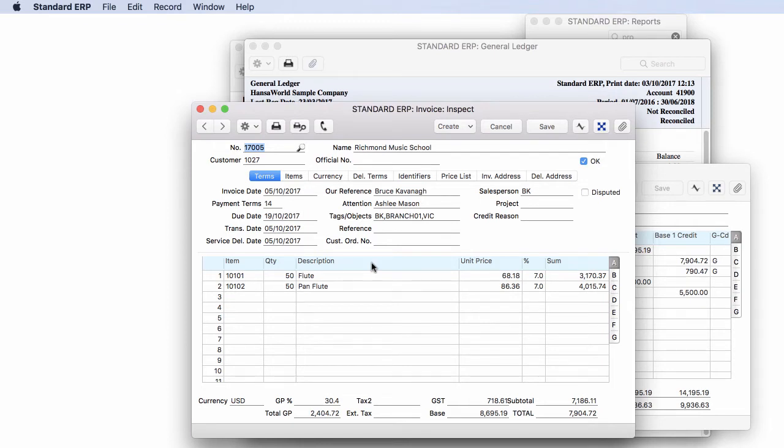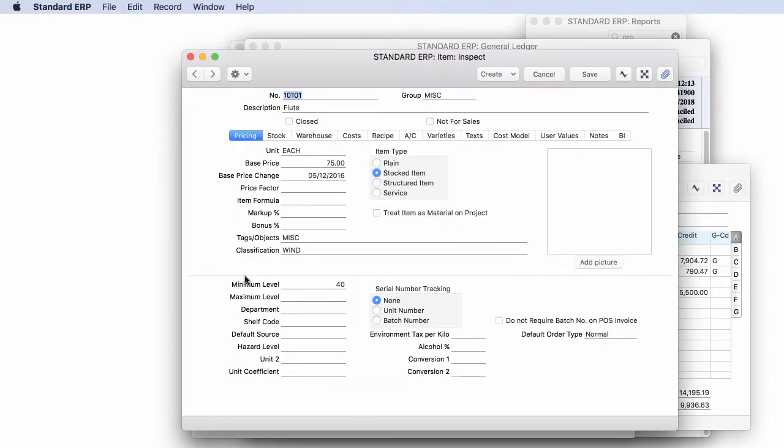When I open the subsystem record, I notice that the details on the invoice are flutes, not miscellaneous. I can press F2 on the item listing to bring up the item card. Here, I notice that the item group is incorrectly set up, as well as objects. This explains the incorrect reporting in the profit and loss report.